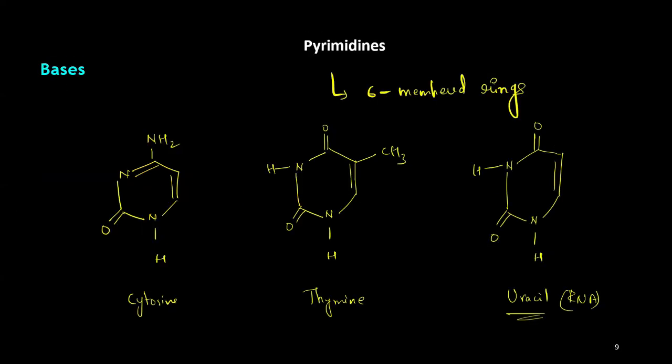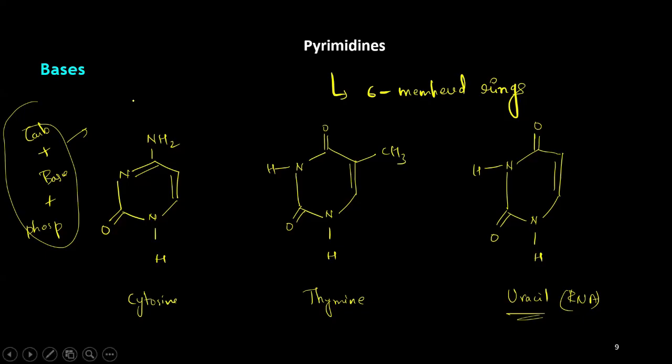So let's see what the nucleic acids are made up of, whatever the nucleotide I said. Okay, so we discussed the carbohydrate, the sugar, and we discussed the bases. So what bases are there? And we need to talk about the phosphate. So all these, carbohydrate, base and phosphate, join together to make the nucleotide. They will make the monomer nucleotide, and these monomers join together to make the nucleic acids, either DNA or RNA. If it is DNA, the second carbon contains hydrogen, whereas in RNA, the second carbon contains OH.